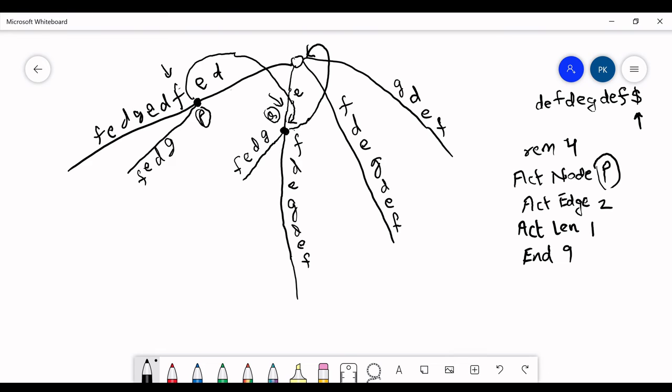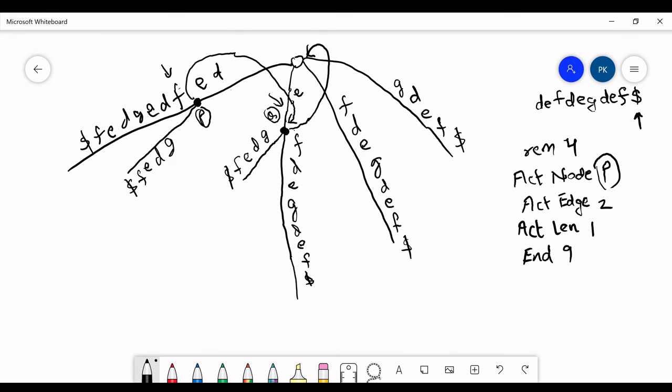Now, of course, as per usual business, the new character gets added to all the paths. So we add it here, we add it here, we add it here, and we add it here. All right.